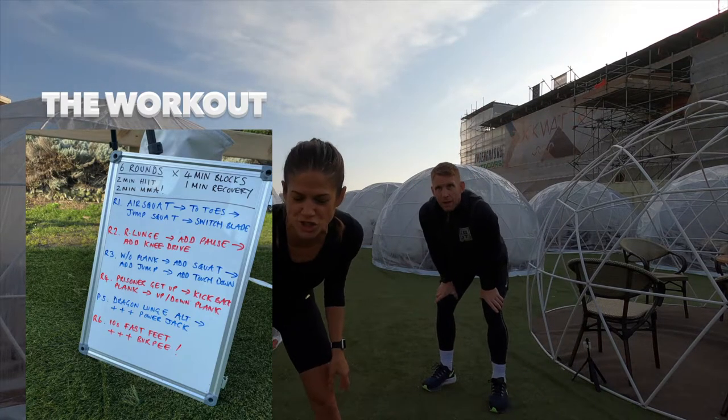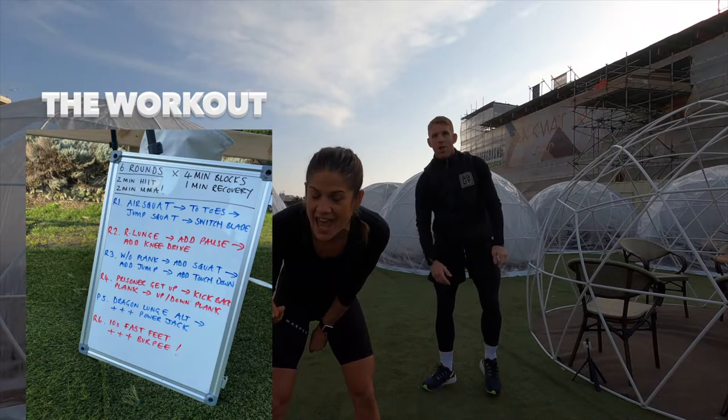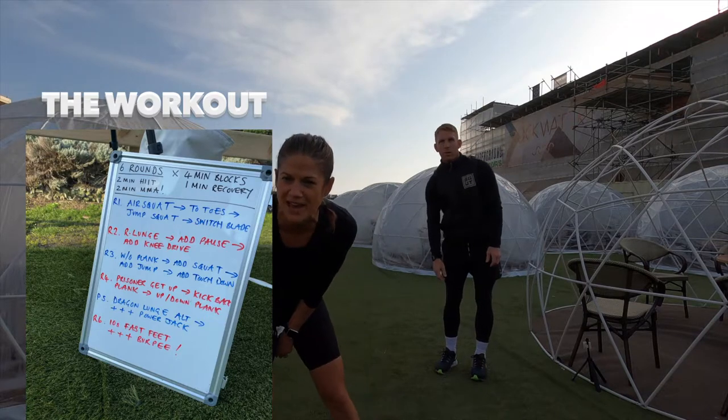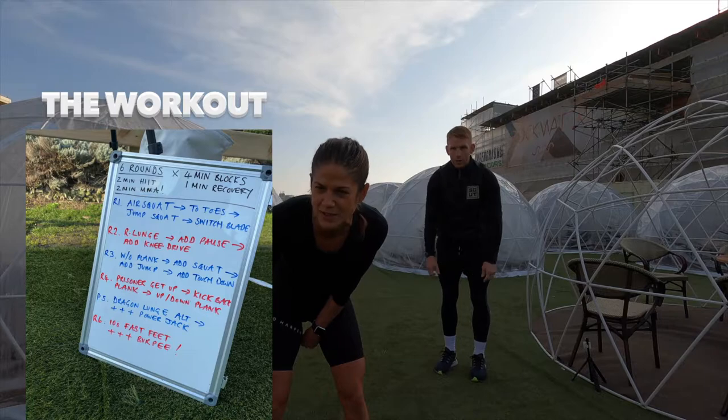Here we go, we're going to launch straight in, okay? I'm going to walk you through all of the moves for the HIIT. Every round we do will have progression. It is up to you. Yes, Saffron. Yes, Anya. It is up to you if you take those progressions.